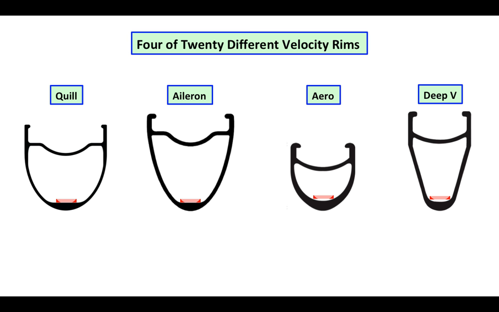But the washer won't fit everywhere. Out of Velocity's large array of rims, I pulled out four to illustrate this. If you look at the Quill on the left, we see that the washer fits quite nicely in the flat portion of the spoke bed, likewise the Aileron. But the two rims on the right, the Aero and the Deep V, are too curved at the bottom to be able to use that washer. Now certainly in the case of the Deep V, it's an immensely strong rim, so I don't think it really needs the washer anyway.